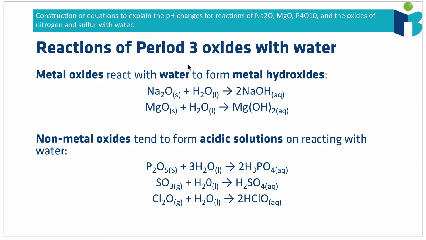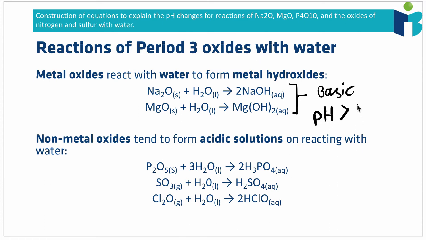Thinking about the reactions of these period 3 oxides with water, we can group them. The first two elements in period 3 are sodium and magnesium — both examples of metals. So we describe sodium oxide and magnesium oxide as metal oxides. Generally, when metal oxides react with water they form metal hydroxides. So we're forming sodium hydroxide NaOH and magnesium hydroxide Mg(OH)₂. Hydroxides in solution are basic, meaning the pH is above 7.